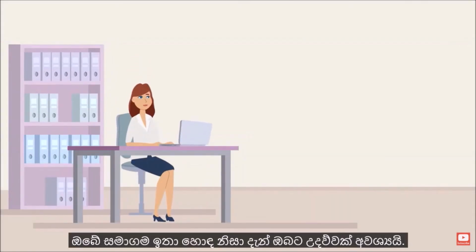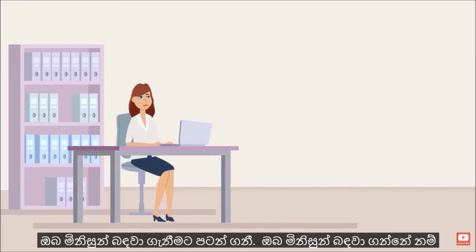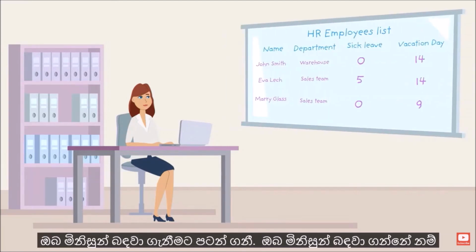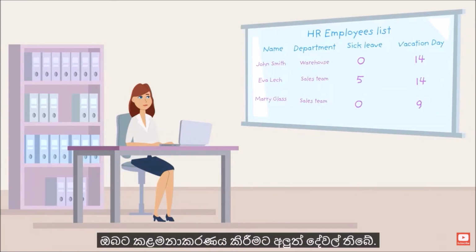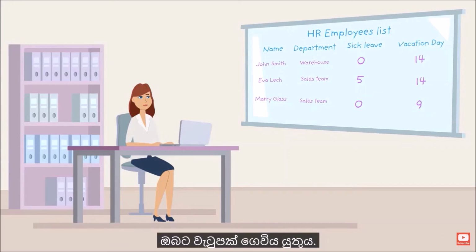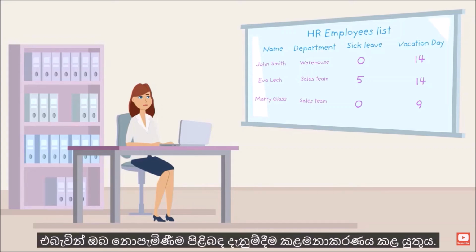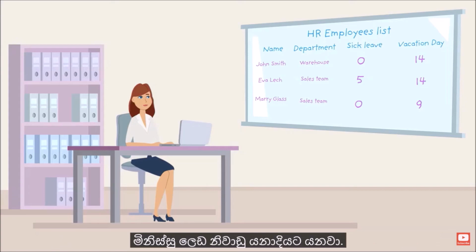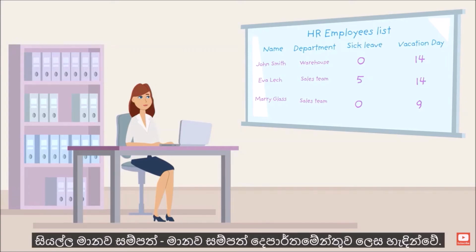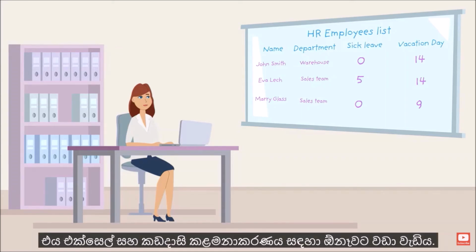Your company is doing so well that now you need some help. You start to hire people. If you hire people, you have new things to manage. You should pay a salary. People have some days of vacation a month, so you should manage notification of absence. People go on sick leave and so on. All of this is called HR, the Human Resources Department. It's too much for Excel and paper management.